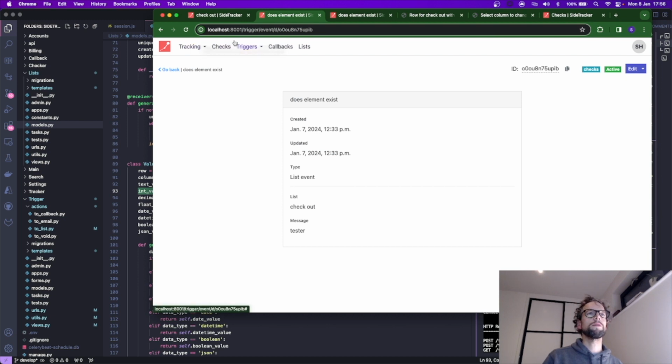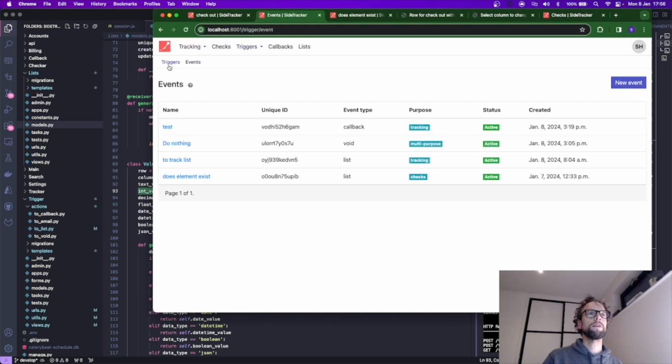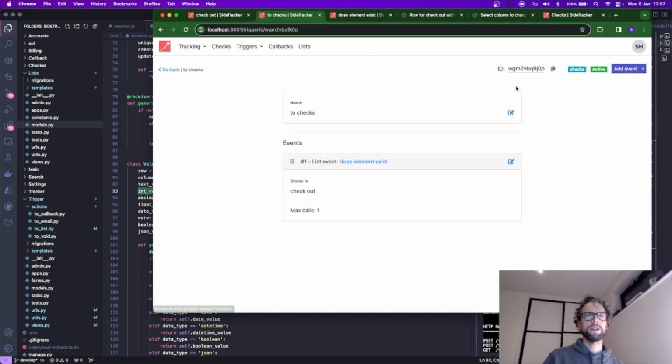So the trigger as well, we cannot remove that one. Let's see, just to show you, it's in use by a check. So everything is checked, and that's very important as well. Otherwise you create a mess with 404 views, etc.